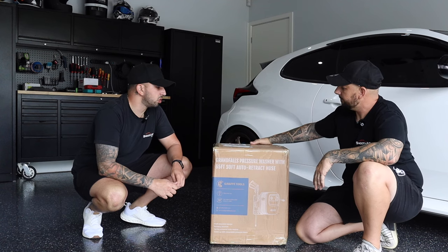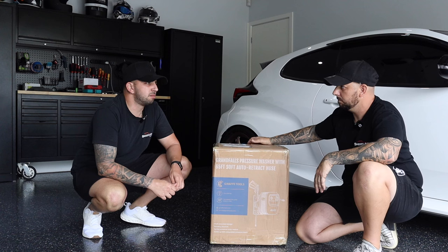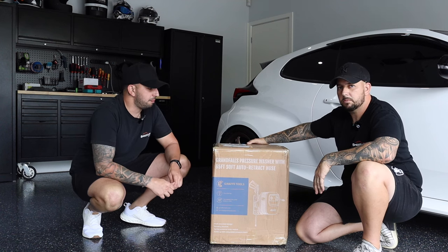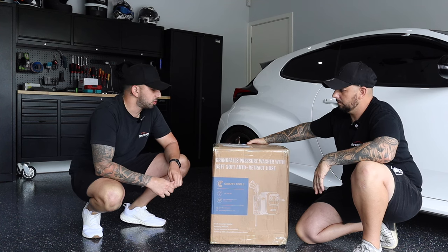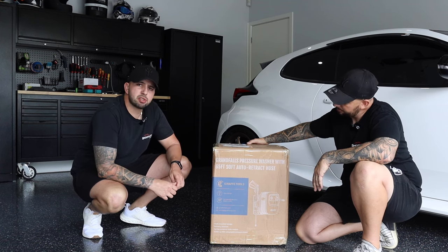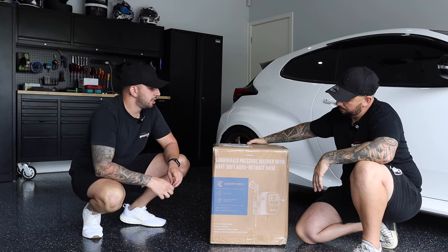And over the course of doing detailing for 11 years full time and another 10 years before that, we've been through some pressure washers. Every brand we've tried, every model almost, like we've tried them all. This will be good. So it's new to the Australian market. It's pretty big overseas, but yeah, new to the Australian market. There's very few here, so they're trying to hit Australia hard with it.